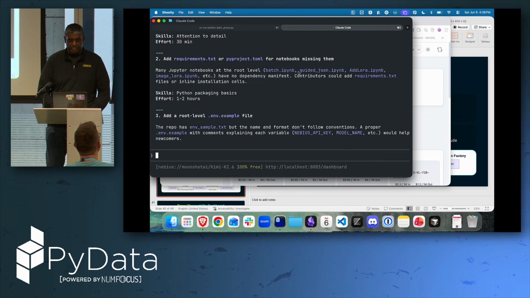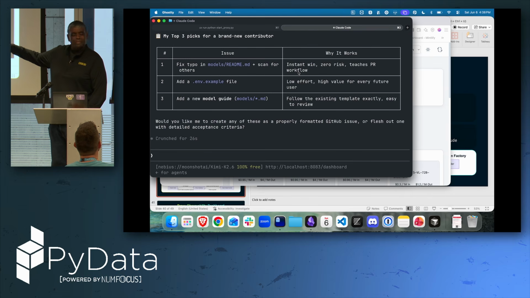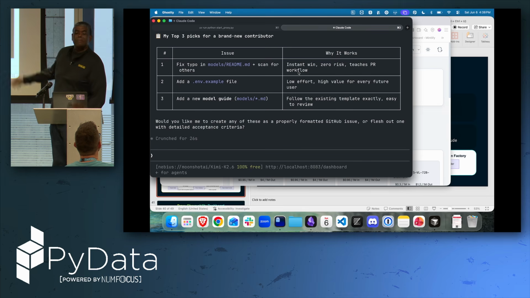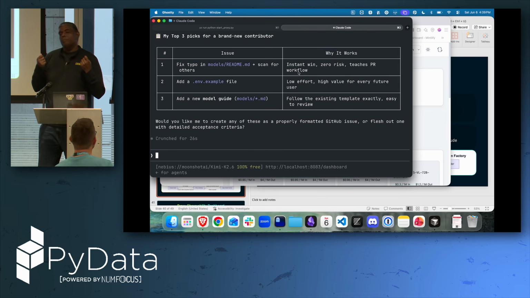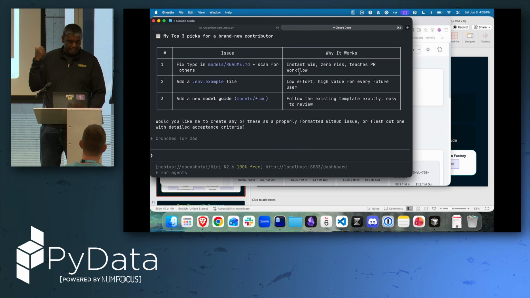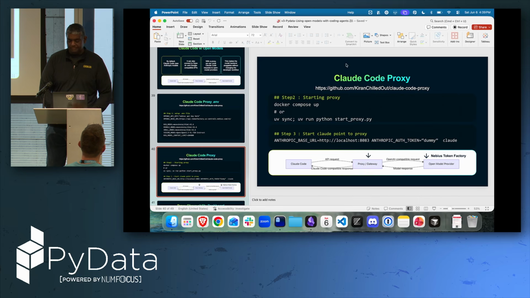Should be done by now? Yeah, there you go. It's going to say here, these are the top potential tasks you can do. It'll say this is easy, this is medium, this is hard. It gives you a little breakdown. So perfect. That's how easy it is to pair open models with IDEs, like I showed you Cline, Cursor, and Claude Code. This is what I spend most of my time working on.